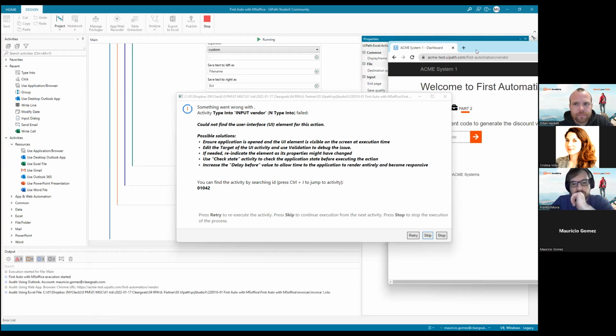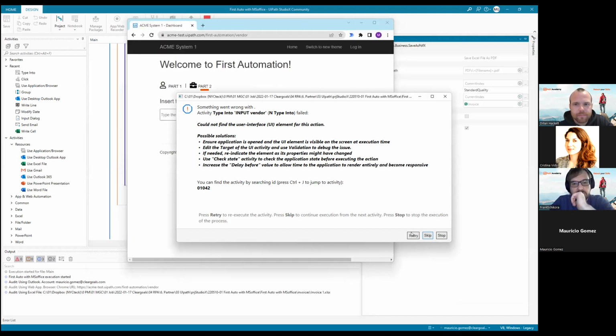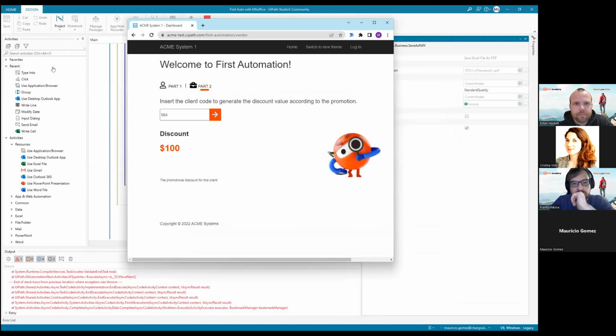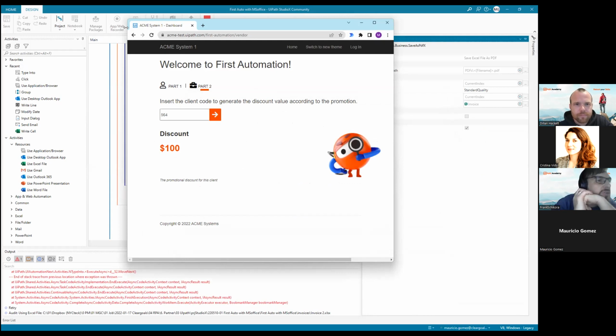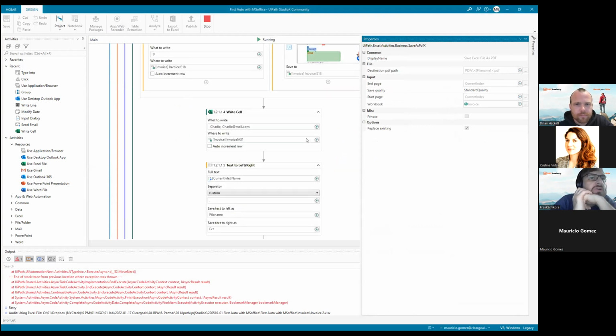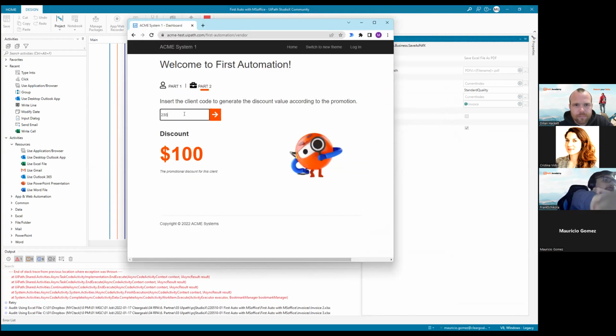Okay, let me try that one. From the error that we're seeing there, if you scroll up in the Studio X a little bit more, go back, and then in the output page.